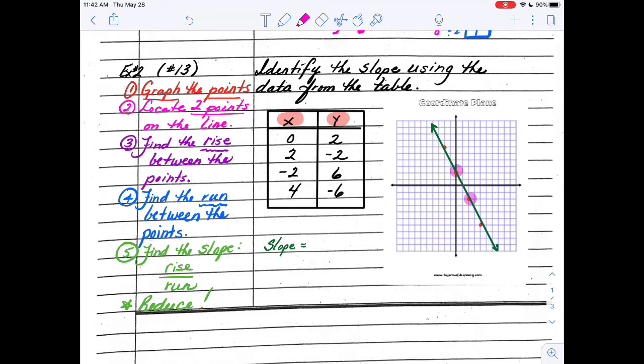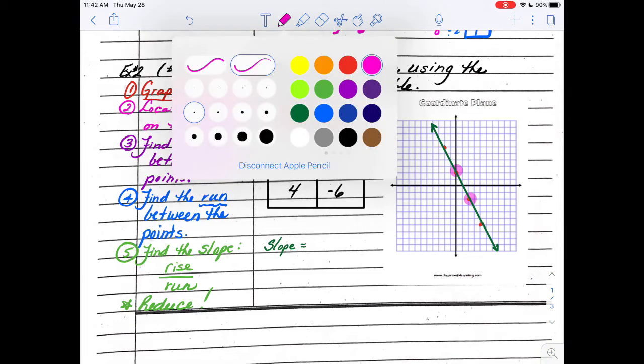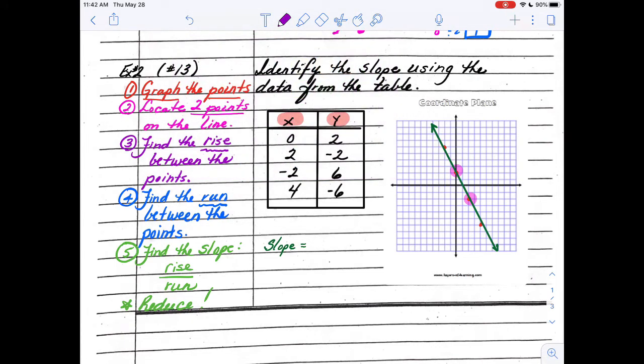Now it tells me to find the rise. Remember, we want to find the rise over the run. So if I'm going to find the rise, remember the rise is your up and down. And again, we go from left to right. So this is the one on the left. This is the one on the right. So if I want to get from point 1 to point 2, and I have to go, again, rise up and down, do you think I would go up to get there? No way. I'm going to go down. And when you go down, down is what? Positive or negative?